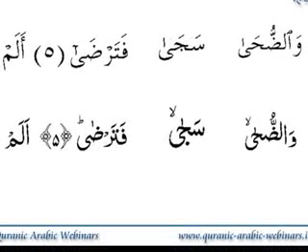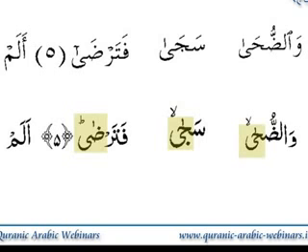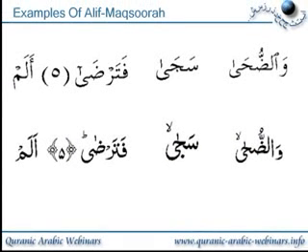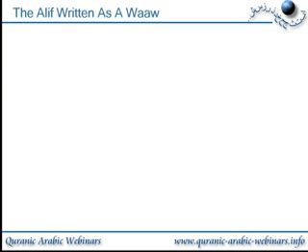And below we've got the same. The only difference you'll notice in the Majidi script, to help you out a little bit more, the dagger alif or the short alif is written directly on top of the letter before the Alif Maqsoorah. Okay, so that's the only difference, and you can see that in all 3 examples there. So again, the Alif Maqsoorah, which looks like a ya, no dots underneath, always at the end of a word. So you've got to be a bit careful with this, and over time you'll practice that. It'll be quite natural to see that. So simple rule: a ya looking sign at the end of a word, short dagger alif either on itself or the letter before. Now we'll go on to the next one, which is the alif written as a wow.